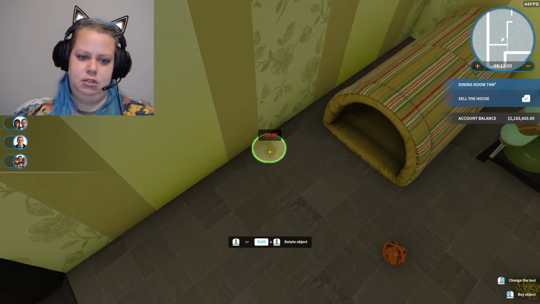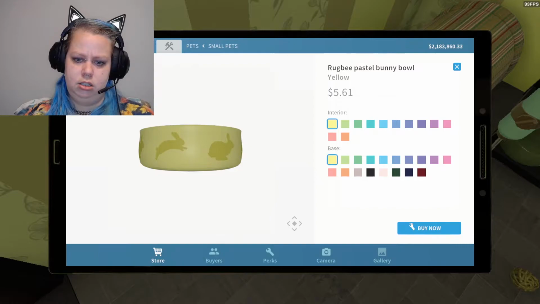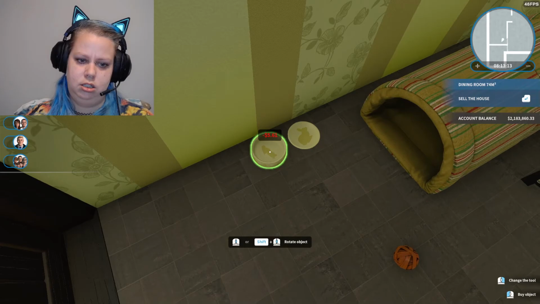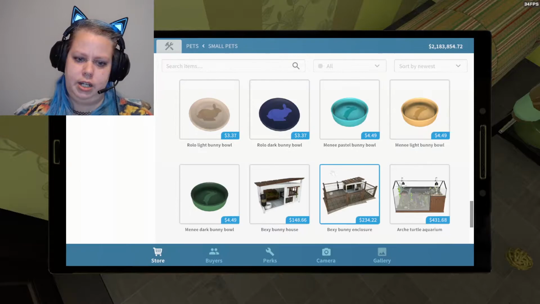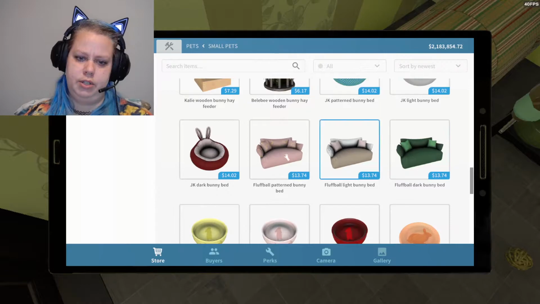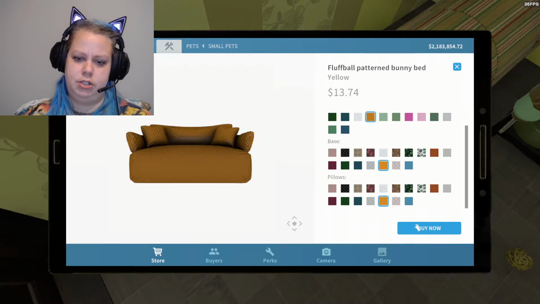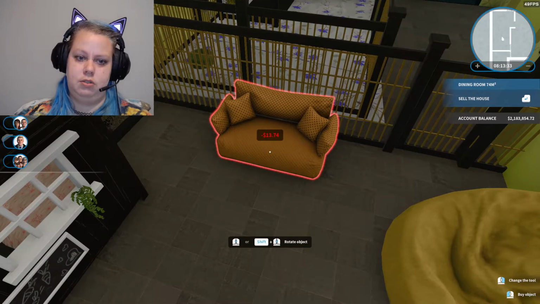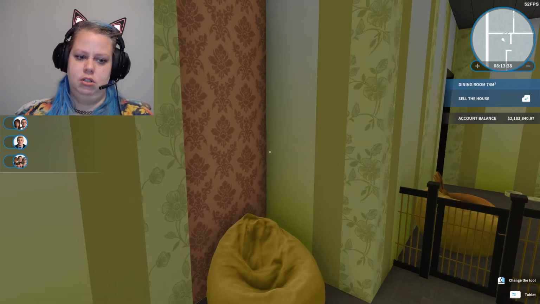Can we stack them? Interesting. Okay. I really want to try to fit one of these beds. And by bed, I mean couches. Oh, it's actually not that huge. So freaking cute. Oh god, I hate that.